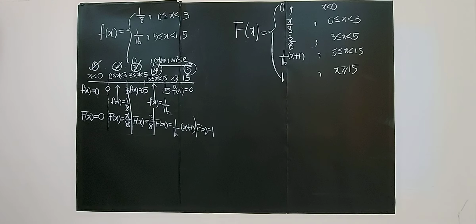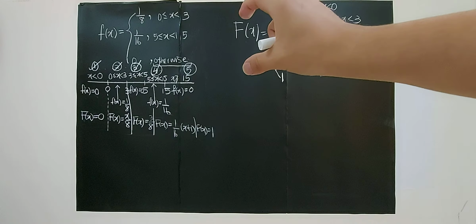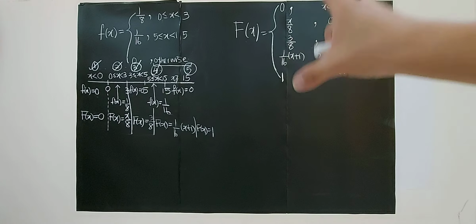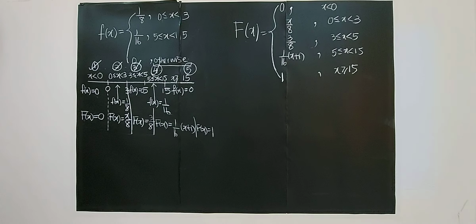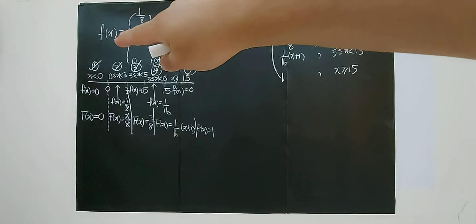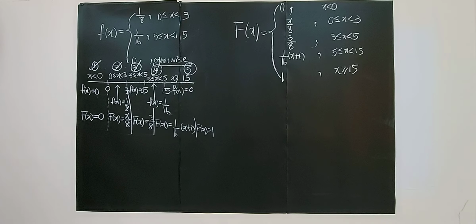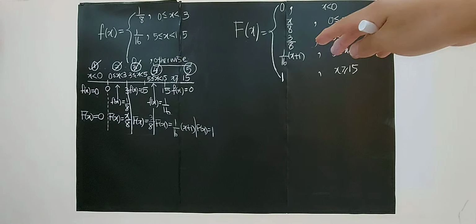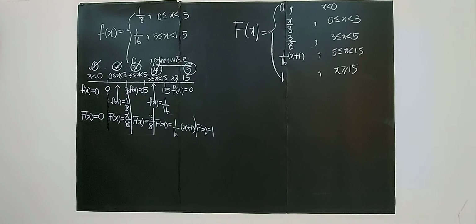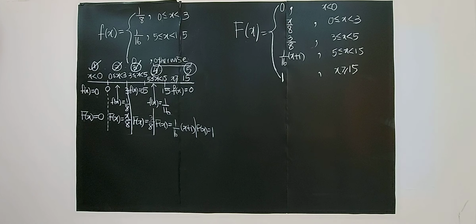So in the next video, for the same question here, I'm going to tell you how to use the cumulative distribution function to find the probability. As I already taught you how to use the probability density function to find the probability in the previous video, now in this one I'm going to introduce how to use the cumulative to find the probability. So let's see in the next video.